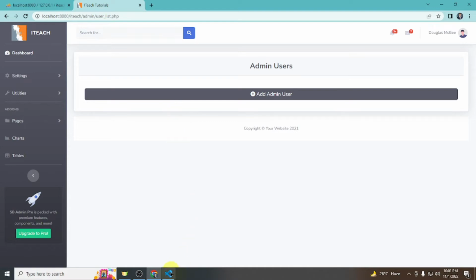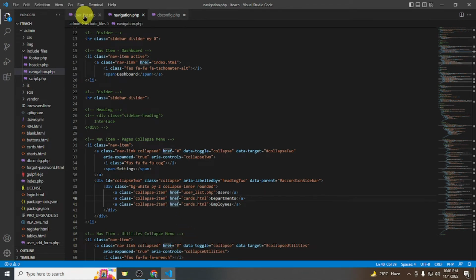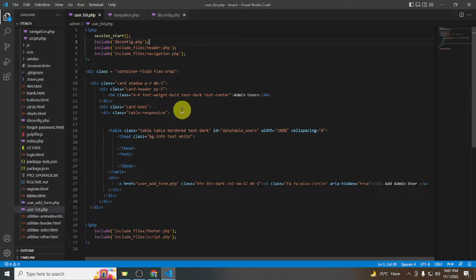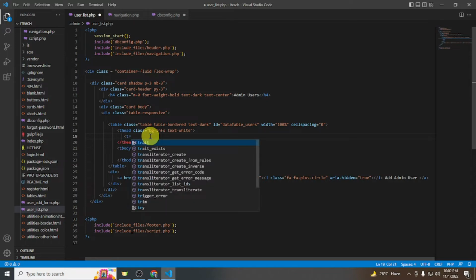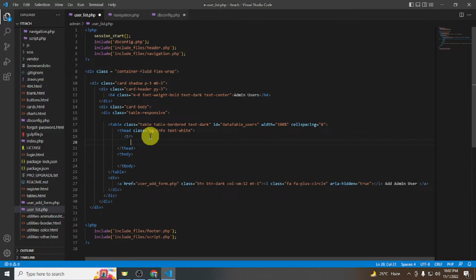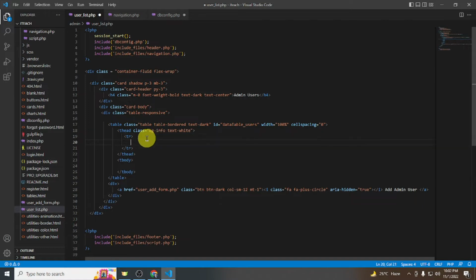Okay, so let's go back here in our user list. So in the head first, we'll put some HTML tags here. We are going to create a row for the header, so tr, and then for the header, th, and then we have the full name.